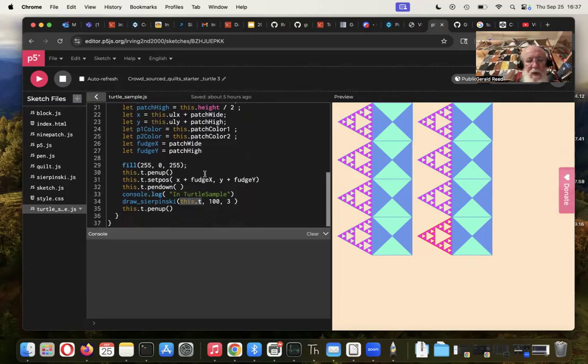So that's the big idea. You don't have to use this technique. You can make all your quilt entirely consist of blocks that are borrowed from others and or constructed by using the built-in turtle graphics. But if you want to experiment, if you want to learn some additional, I think, interesting material, try drawing some things with turtle graphics in a block and then putting that block into your quilt.